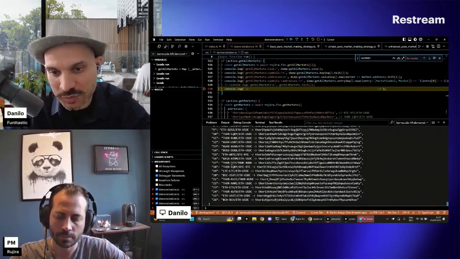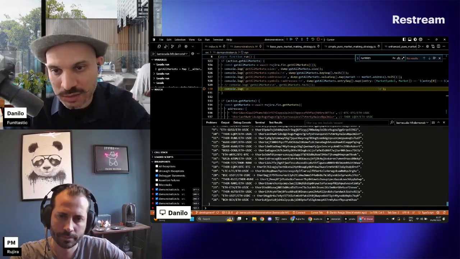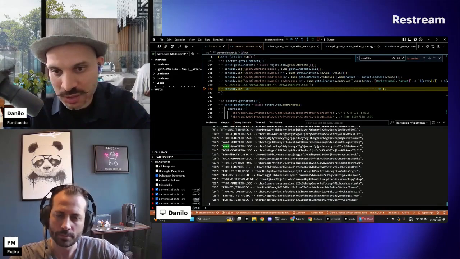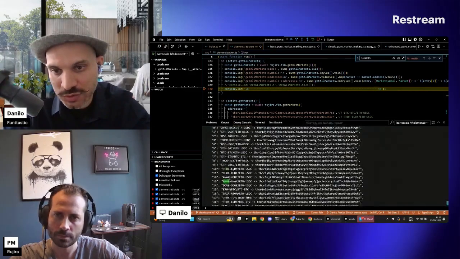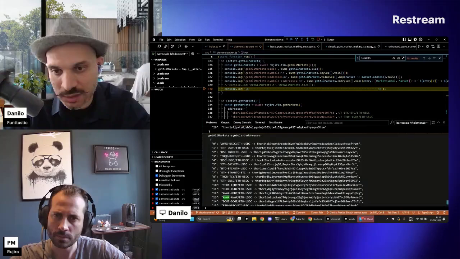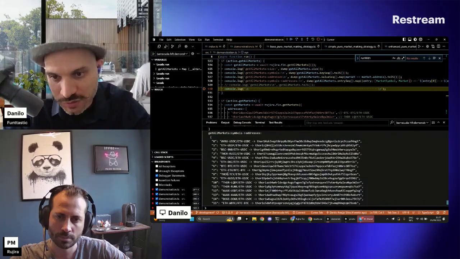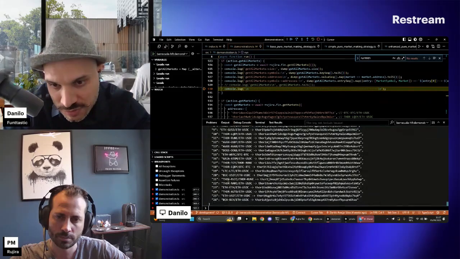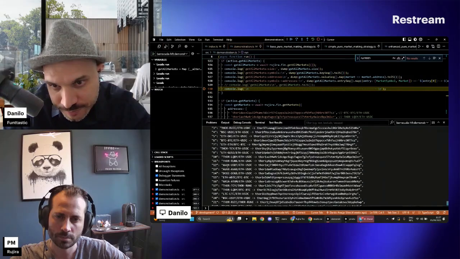Because we could have some collision, and THORChain also uses chains and tokens from different chains. For example, USDC. You're going to see the chain separated and then USDC. For example, BSC USDC here, but we have also ETH USDC, which is somewhere here. Just a moment.